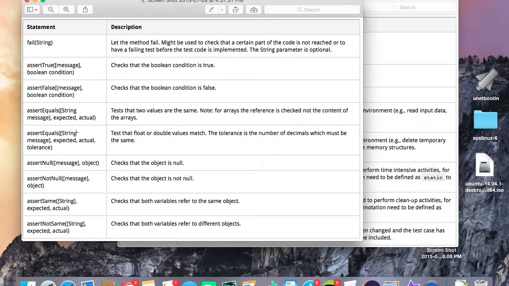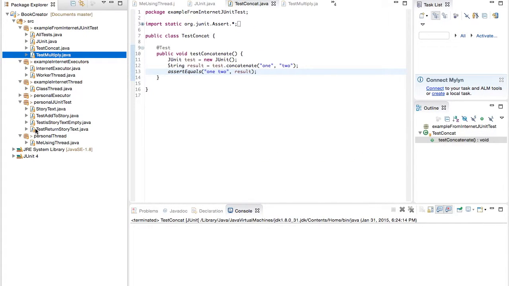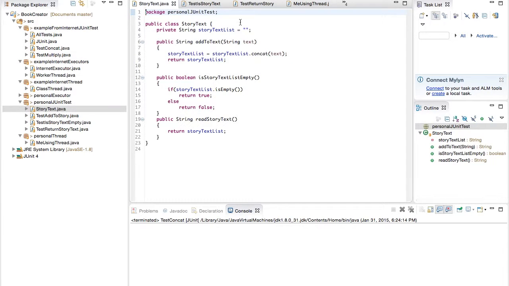So now let's go over to my code where I actually use something different. This is the class that I want to be testing. I've got a private variable string within this class, and I've got this function here that's checking to make sure the string is empty. It returns true if it's empty, it calls this method, and then it returns false if it's not.